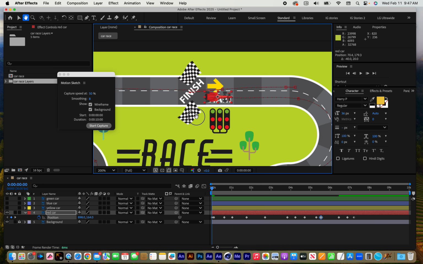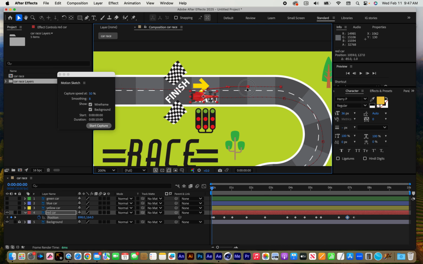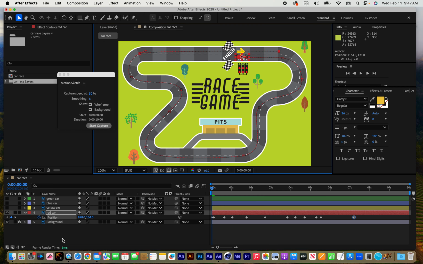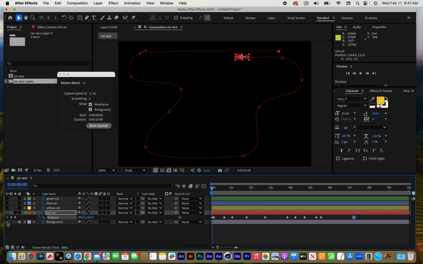Okay, so that looks pretty good. Looks like I have a couple extra keyframes here I'll get rid of. I'll get rid of that one. And I'll get rid of this one too. So just this one last keyframe here. There we go. Now let me zoom back out. It can be kind of hard to see the motion path against the background layer, so I'll hide the background for a minute. That'll help me see the motion path a little better. And that looks pretty good.